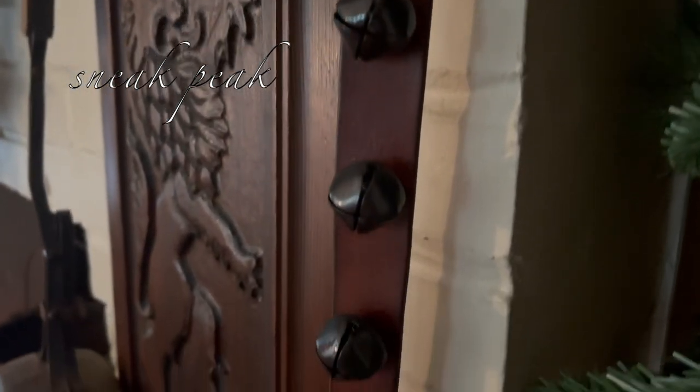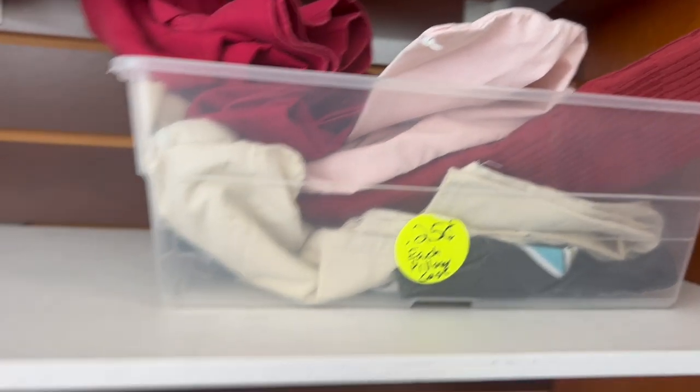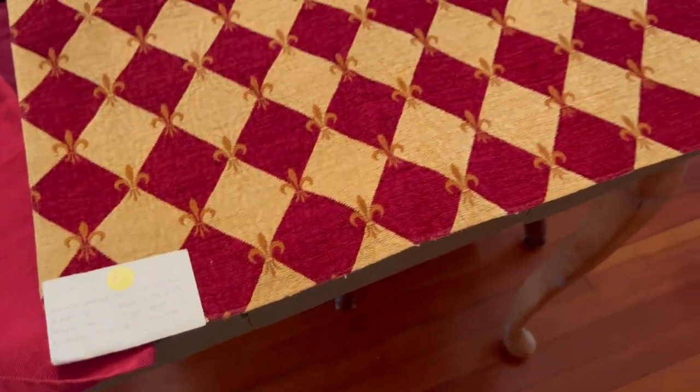The last big DIY project I did were these banners. I wanted to use banners on either side of the fireplace to give it that medieval look. So my goal was just to gather fabric from thrift stores and put something together that looked interesting. I found this beautiful fabric from a thrift store that I really loved, and then I found these place settings from a thrift store as well that had that deep maroon color. I really like this fabric, but this is all I have of it. Okay, it's not a ton, but I think it's enough to do what we want.